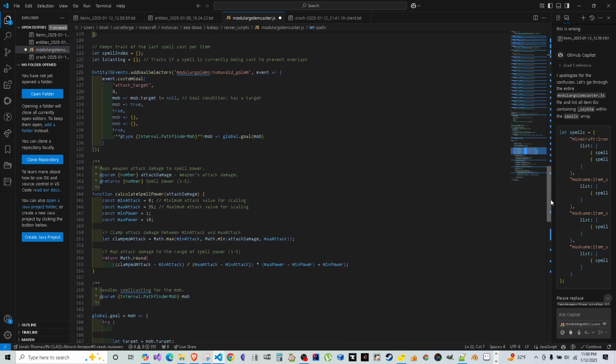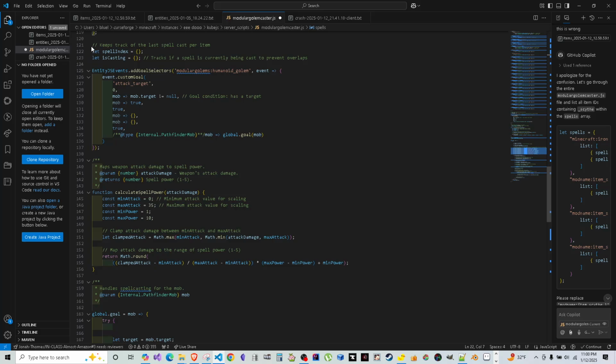With KubeJS, there's kind of broken logic with registering spells to entities, because the problem is simply that the AI code gets overwritten.